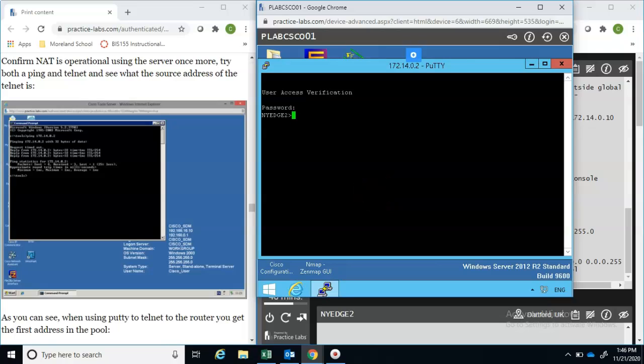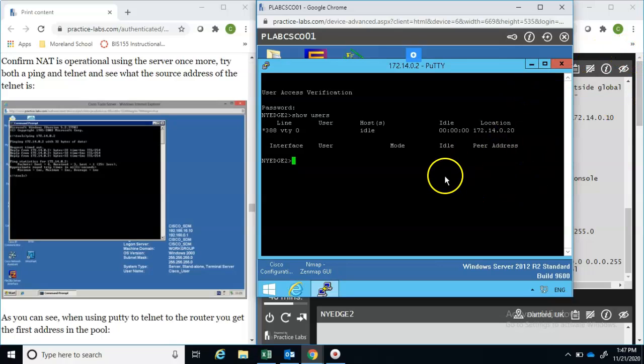Cisco. And you can just do a show users. And there we got an address that was in our pool of address ranges.